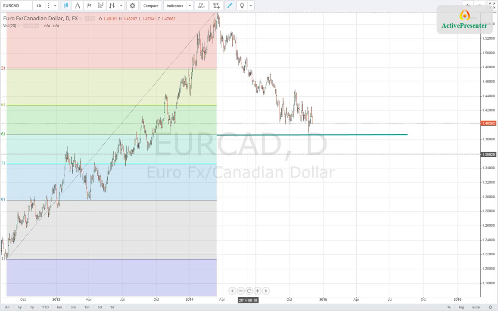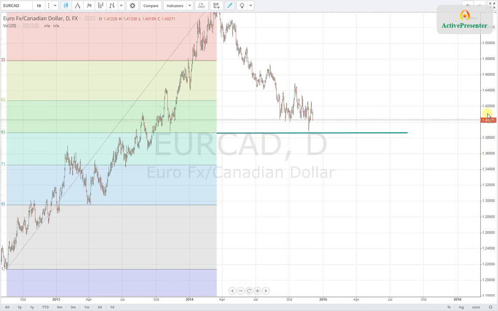So looking at the euro Canadian dollar pair right now, we see that the euro has been pretty strong, and it's been on a continuous uptrend right from September 2013, a constant move up, as you can see over here. And then the retracement has begun, and normally for the euro pairs, the standard retracement is the 50% Fibonacci retracement, and that is what we've seen over here. I've tried to capture this moment over here.